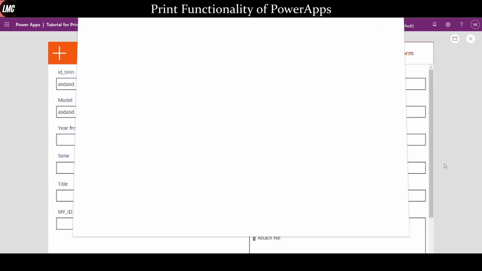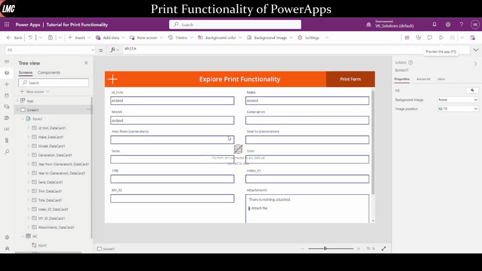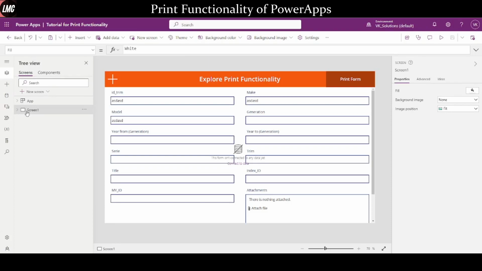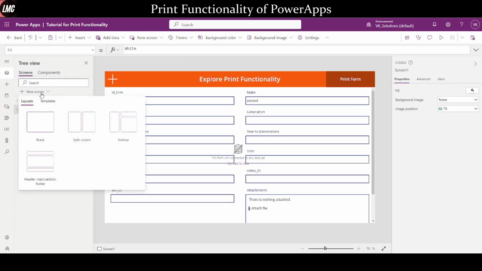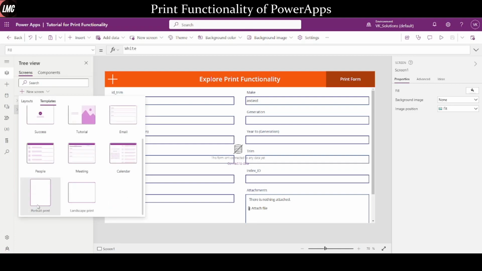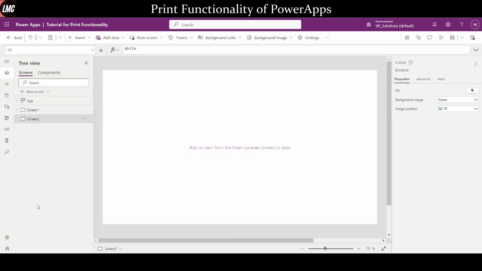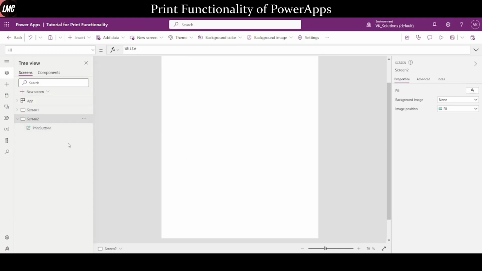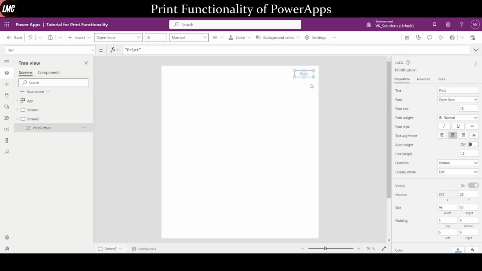and this is not looking good. Okay, so to fix this, what I'll suggest is to just create a new screen. See this, create your new screen, go to your templates, and here see portrait print, just click on this. Okay, once you selected this, you will have one print button here. Either you can keep it or delete it.